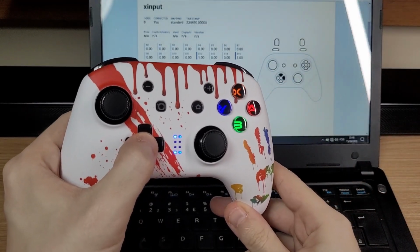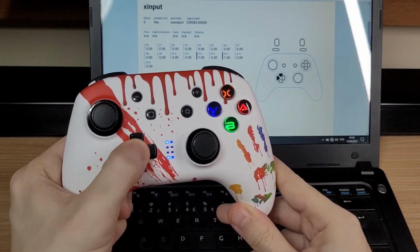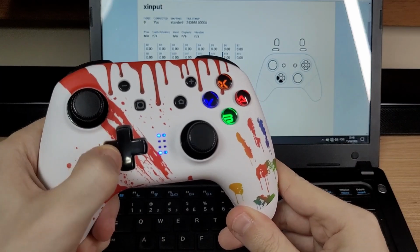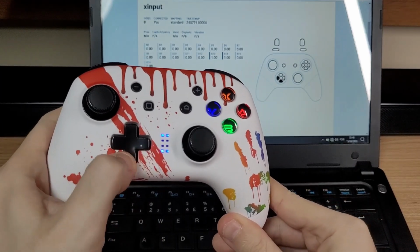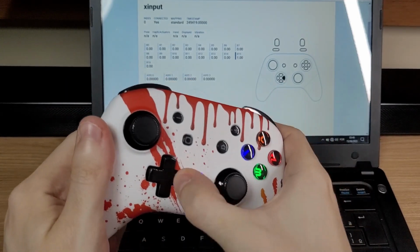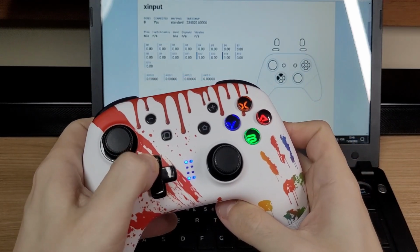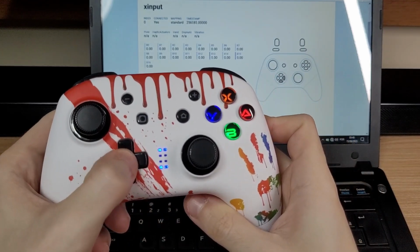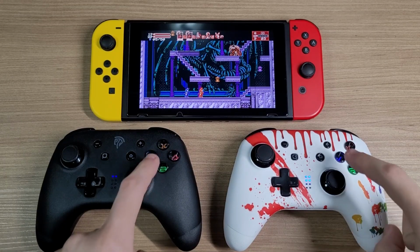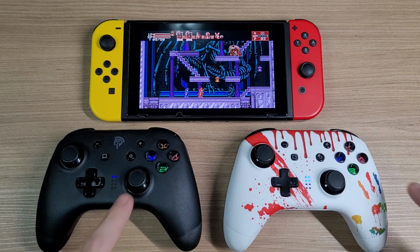And here's the D-pad test. As you can see, you cannot press all the directions at once. And you can access the diagonals by pressing only on one direction. This D-pad is very good. One of the functionalities missing from the original one is the toggle mode for the turbo function.